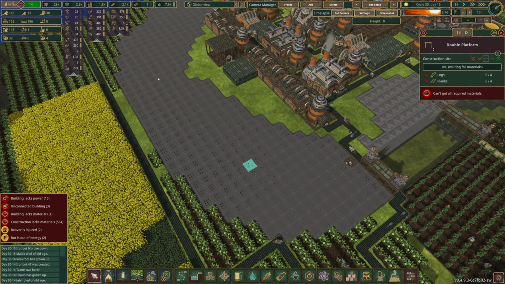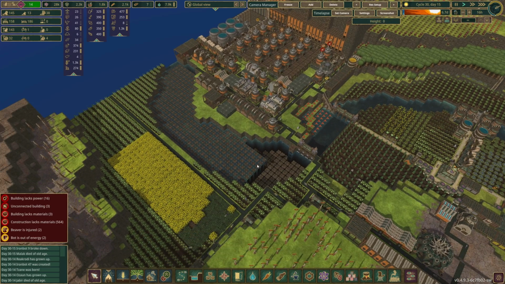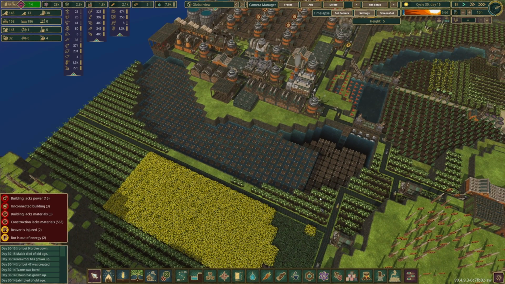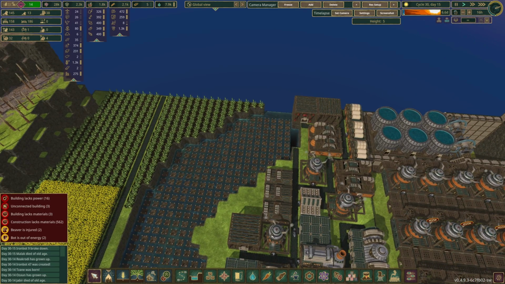I thought that they were still messing around. But it explains where all of my planks and logs have been going. So, yeah, they're going to finish this. And then we have to, well, we have to start moving the explosives.